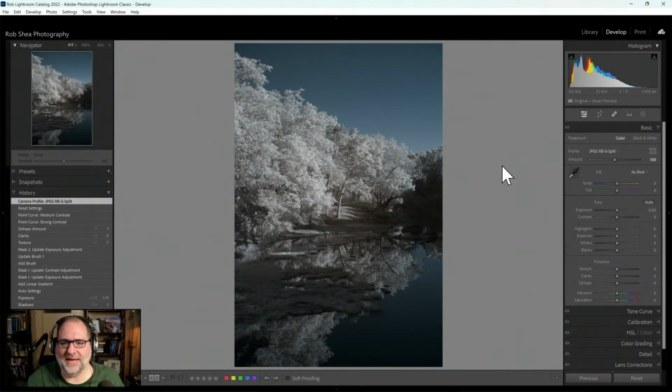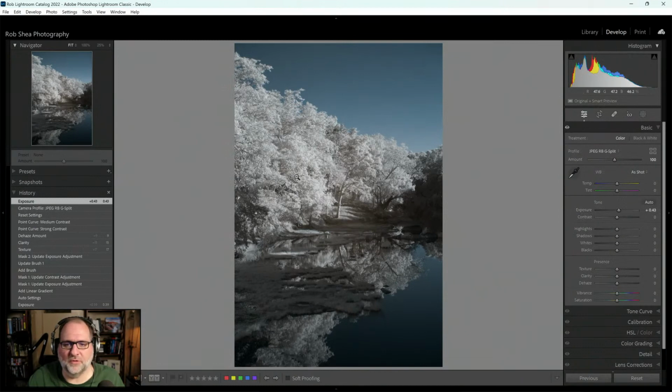So now let's do a quick edit. I'm not going to probably touch the sky too much. Let me look around the image. So I'm going to take just the general exposure and play with it. I'm going to focus on a little bit more exposure. I want a good exposure for the trees here in the middle. The next thing that I'm going to do in an image like this is look at the shadows. And there's two approaches.